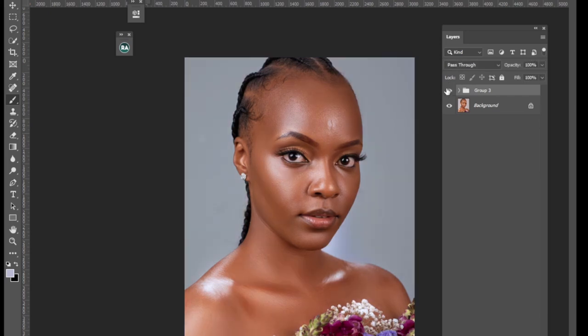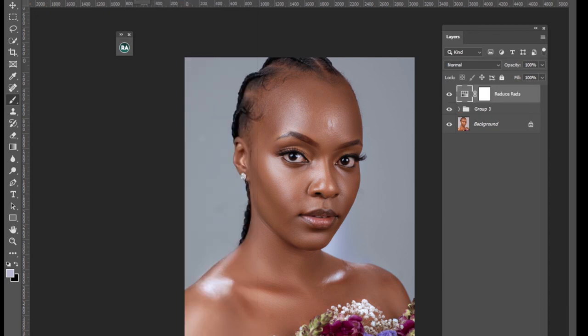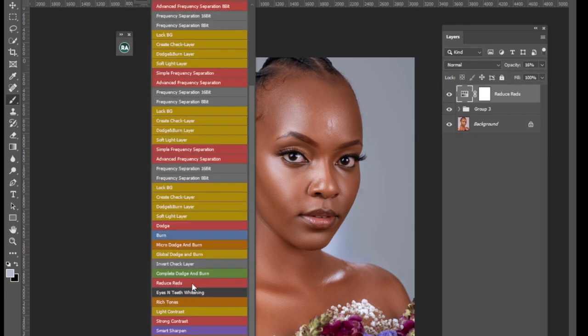And you can come here to my actions, then just select reduce reds, where is reduce reds? There, because I don't want my image to look more red, and just reduce the opacity of the reduce reds to make it look as natural as possible. Yeah, I feel that's better, before, after. Reduce reds, that's nice. So what I'll do, I need now to whiten the eyes. Go to my eye and teeth whitening, and then run the action.